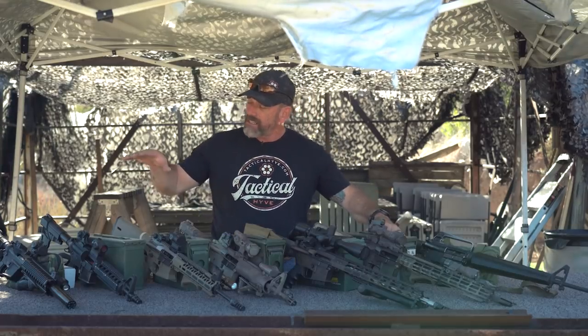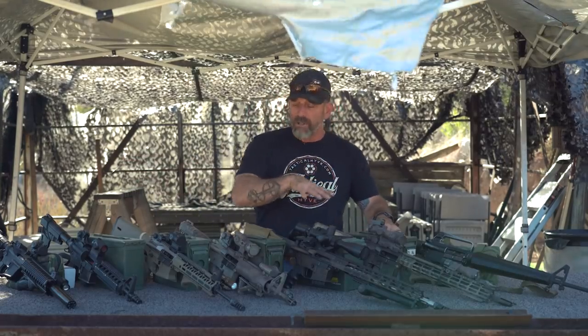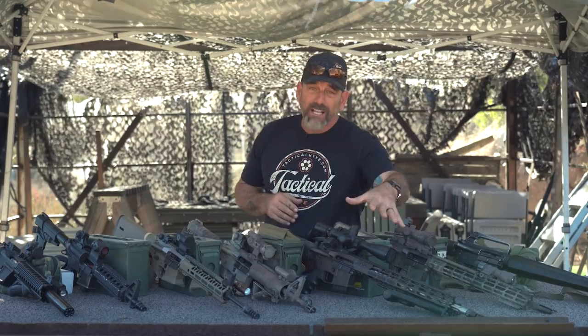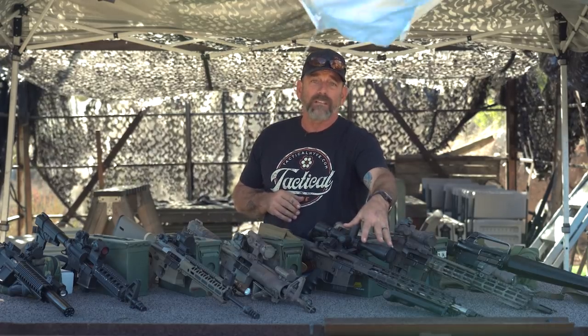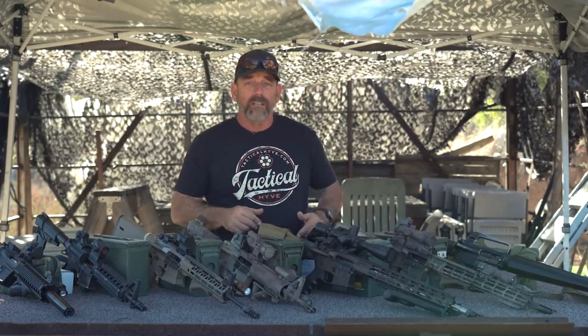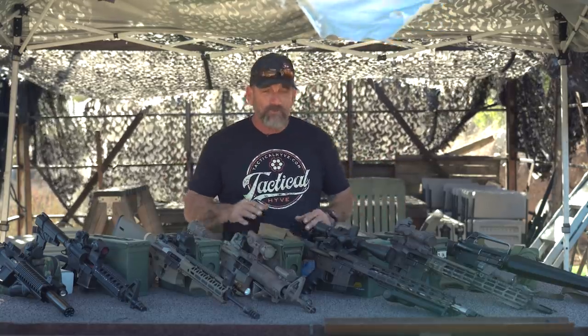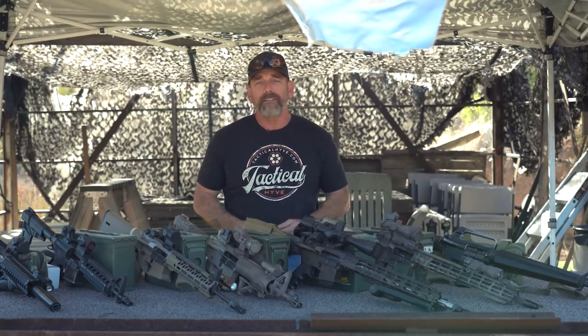And then of course there's the AR-10, which is the cousin of the AR-15 — now you've gone into a longer caliber and you can shoot .308 and 6.5 Creedmoor, which is real popular these days. Just a quick look at everything, knowing that you can take the upper off any one of these and put it on any other — mix and match. You don't have to re-zero it; it's already zeroed in the barrel and all the sight systems come with it, so you can move uppers between lowers. Legality in your state is up to you, but it's possible mechanically.